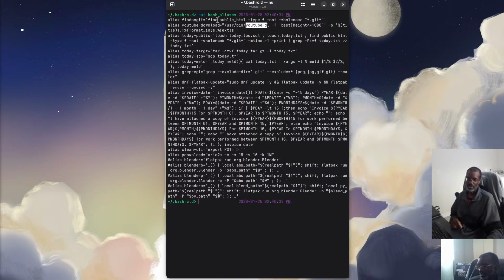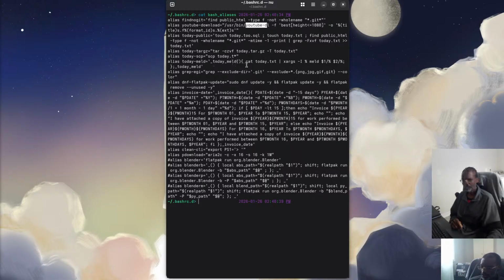And yeah, so it was related to this file here. I rarely use this anymore. And then what I'll do, this one today, this just tar zips it. Yes, I don't use this anymore. Same with this one, copy. Yeah, I don't do this. I don't do this one anymore. Today meld.